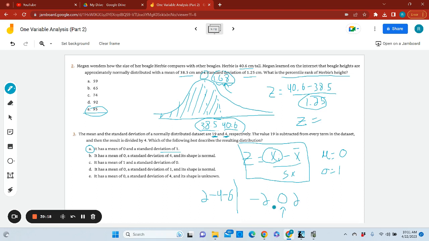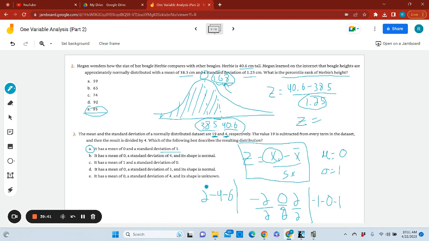Imagine if I divide all these by a standard deviation of 2. Right? Divide this by 2. Divide that by 2. Let's look at the new spread. -2 divided by 2 is -1. 0 divided by 2 is still 0. 2 divided by 2 is 1. And look, now the numbers are only 1 apart, right?